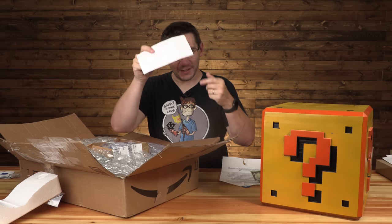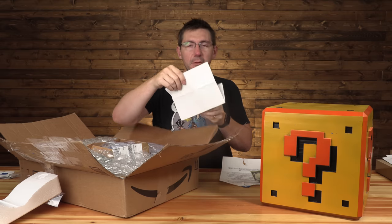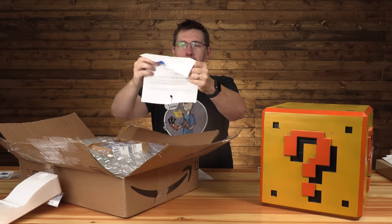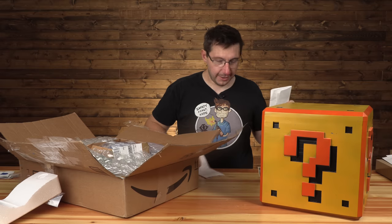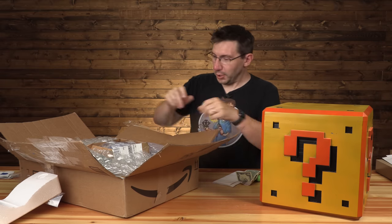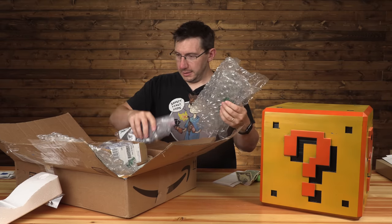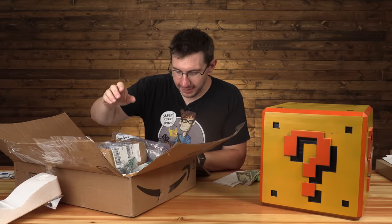In case the wax ruined the first letter, this is the same letter. Just to show you, it got ripped and torn a bit. So this letter gets retired, and I'm going to read from the actual good letter. Oh, geez. Okay. So inside we have.